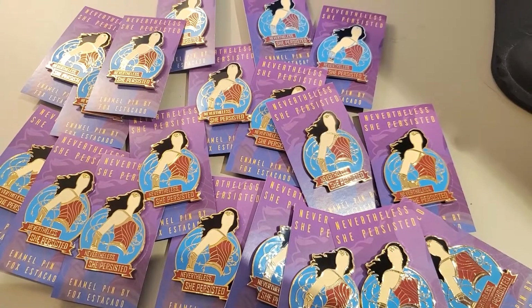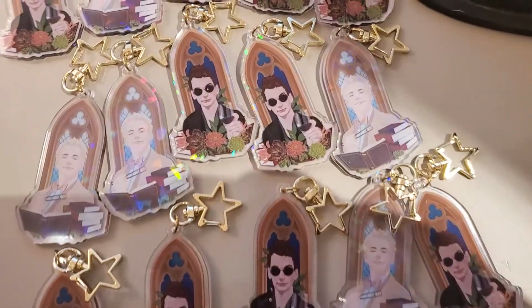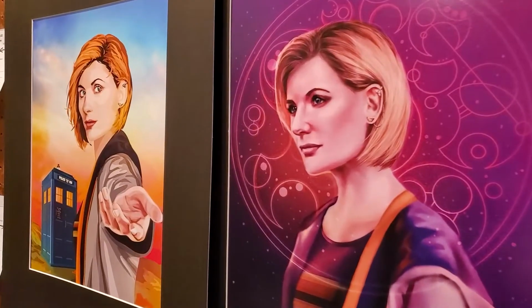I purchase space at the art show, hang my products, and let the art show staff take care of the sales for me in exchange for a small commission. It's a small show for me, but due to the setup, there's quite a lot for me to do to prepare.